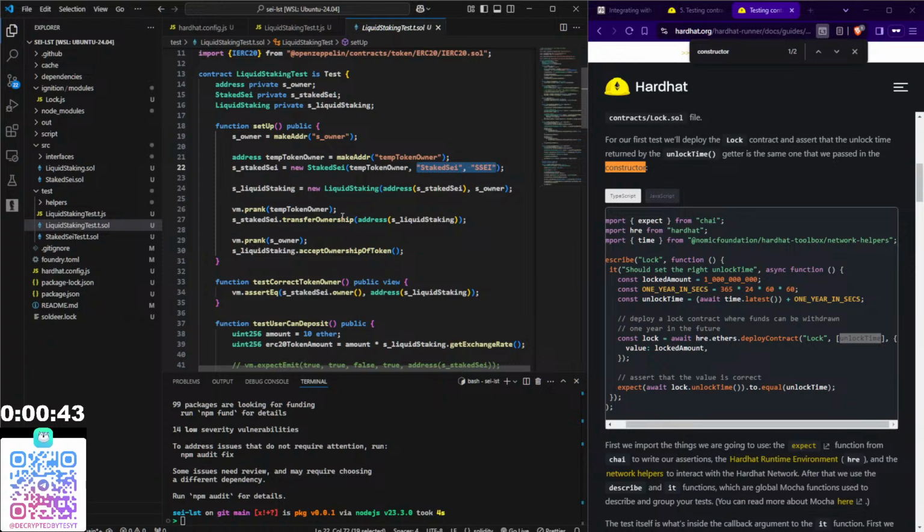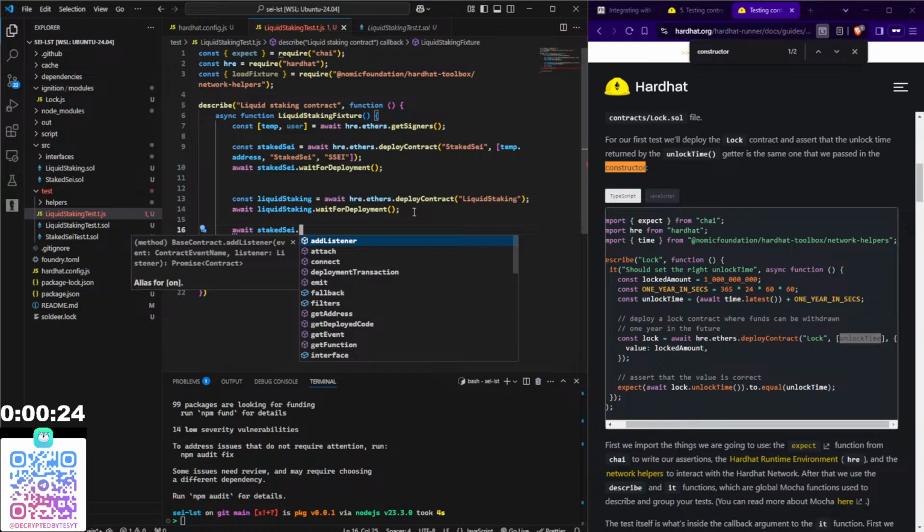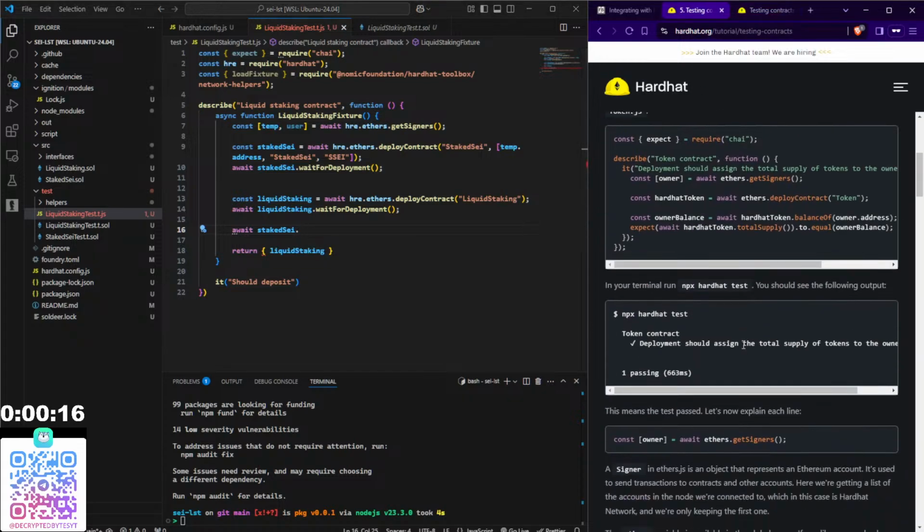Then we need to call transferOwnership on stakedSay. We are able to call this, right?